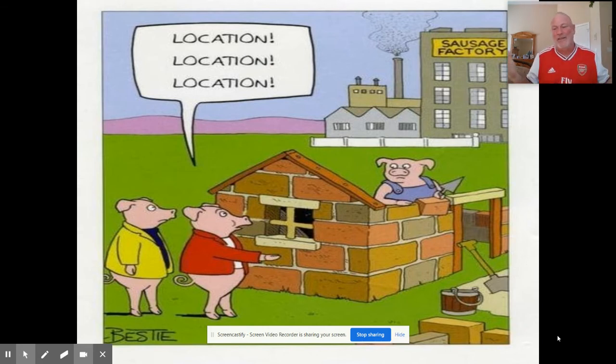But it's funny, the old story of the 3 little pigs, the house made out of straw, the house made out of wood, the house made out of brick, and the big bad wolf huffs and puffs and blows it all down. But the reality is, even if you build this house made out of the most solid stone, if you build it next to a sausage factory and you're a pig, that's probably not the best place for your house to be, right? Considering that, we're going to send those animals off to the slaughterhouse in there, right?